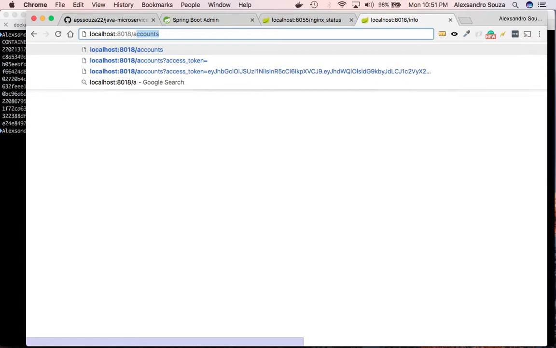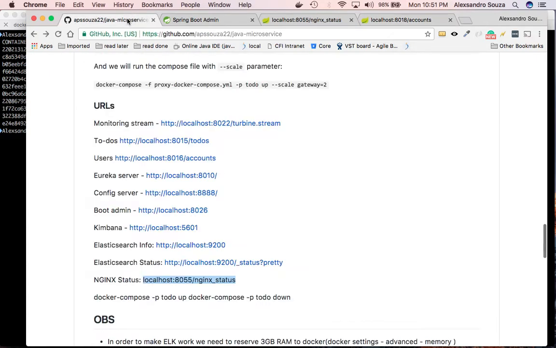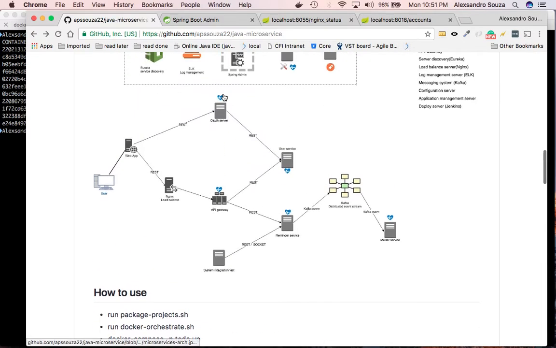And let's try to access accounts through the API gateway. Look, it's saying that we are required to be authenticated. So basically, we are accessing this one here, and you try to access it through here. This is of interest for our architecture: you need to be logged in and authenticated.